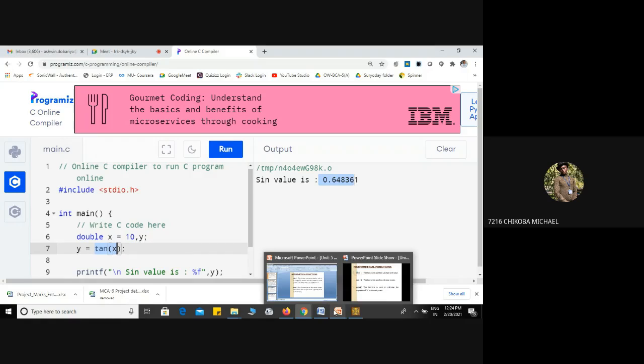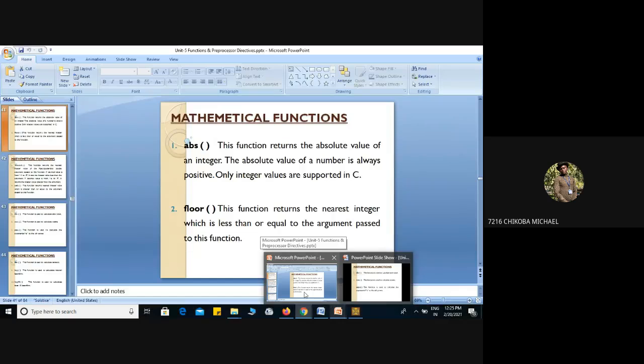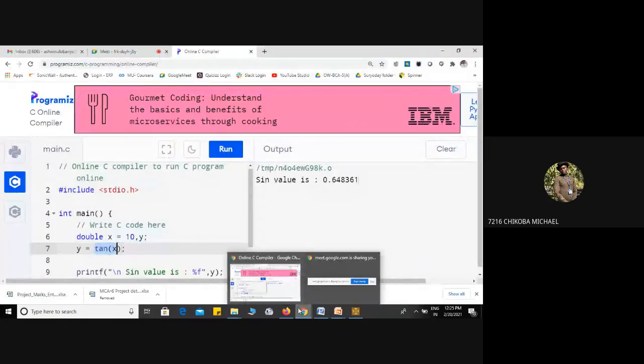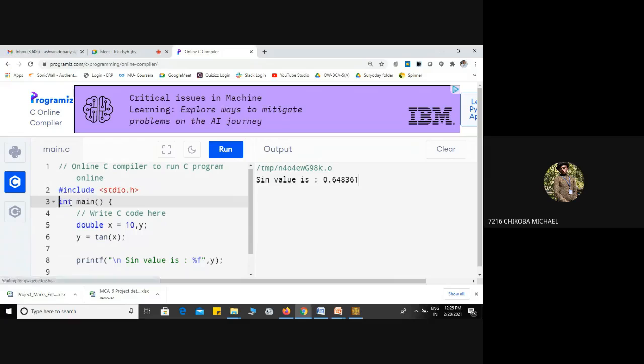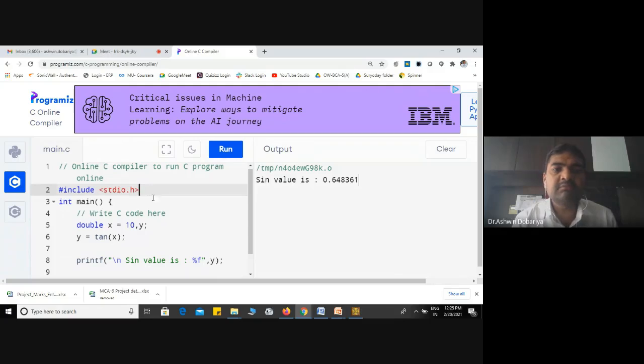Sorry, sir. I'm a bit behind. Since you are using the mathematical functions, doesn't it mean that it will need a mathematical file such as math.h or another file? Yeah. But see, it is not compulsory for all compilers, right?